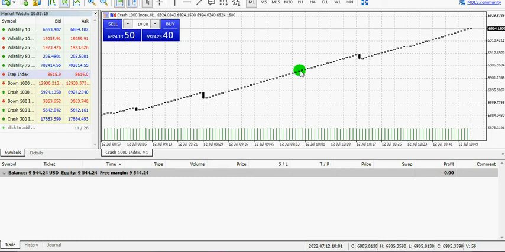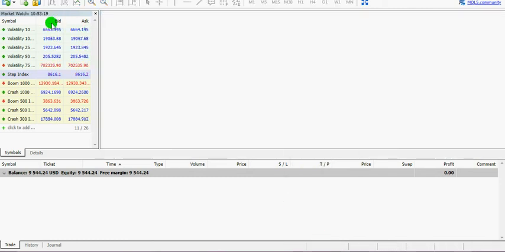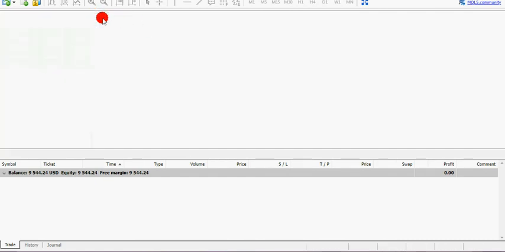So you can fund your account, then you can start trading on the MT5. Here I'm going to close this to make it clean. I'm going to right click and close it. Then I'm going to close the market watch as well. Okay, so you can see everything is clean now, and I've logged in.